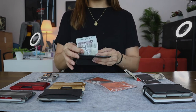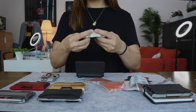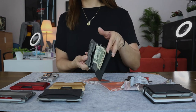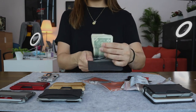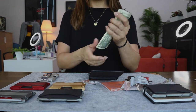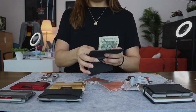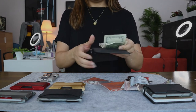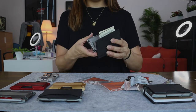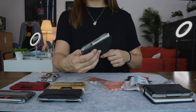All right, so let's try with some USD. Now USD over here, you want to fold it, it's perfectly fine. Okay, just like this. And if you are planning to open your bills flat out, you can definitely, yeah, so US dollar bills are a little bit longer, so when you close it, some of it is definitely gonna stick out, so it's not gonna look very nice.